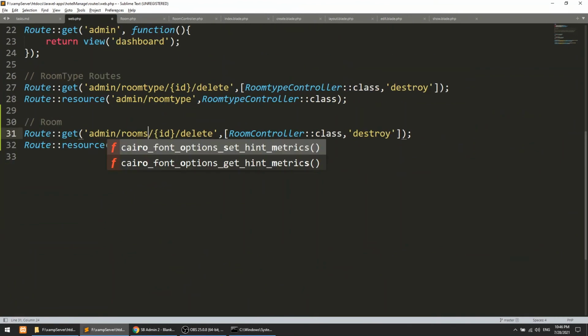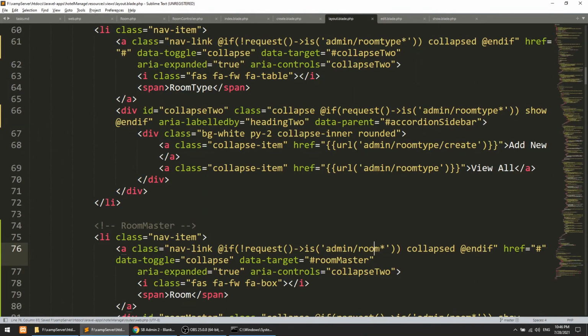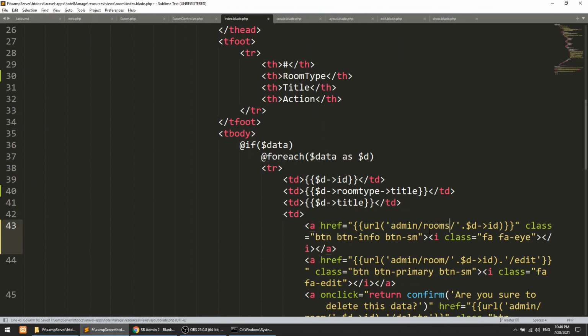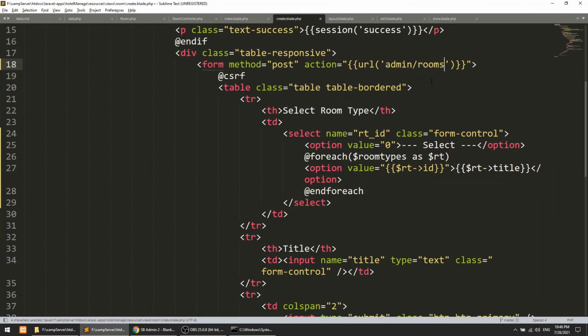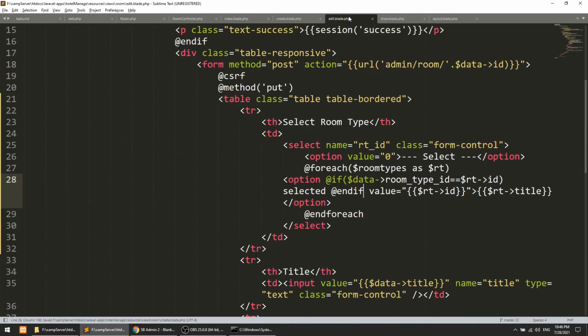We will say this rooms, and in the layout we will say this rooms. We also say rooms here. We need to define it in the index also, and actually we need to define it everywhere. Let's define this quickly.